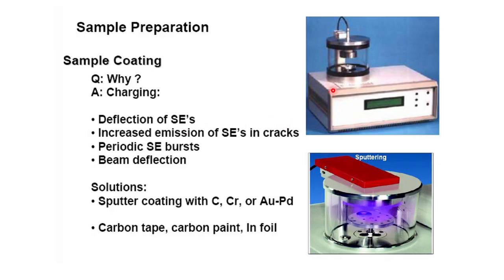So for that, usually we do gold sputtering. That image is given here. You put your sample on a carbon cloth or carbon paint. After that, you coat your sample through sputtering to make it electrically conductive, and then you put your sample inside the instrument.